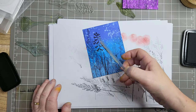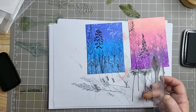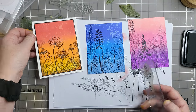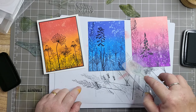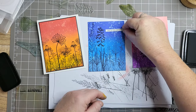Why do I feel like this needs something darker? Both of them, but then again, I like the focal point of the dark stamp. But you see, this one has a few in, doesn't it? I love them though. I love this stamp, this is lovely. But I think what I'm gonna do is come in dark on the bottoms. And then, like I said, it'll probably be a black sentiment I'll use anyway.